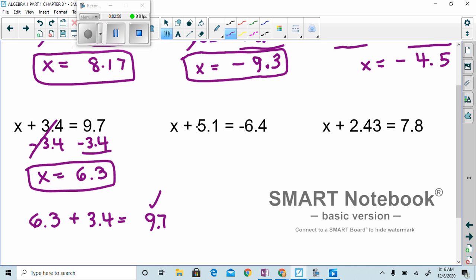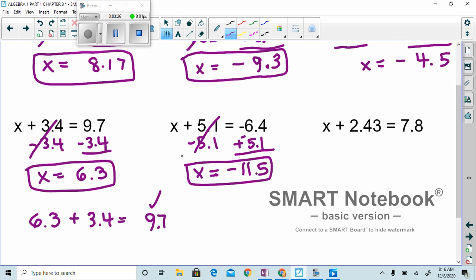Let's do another addition equation where we must inverse and subtract. In this problem, we'll see that they need to definitely add the opposite because I had unlike signs there. And when I do that, it becomes now negative 5 and 1/10. So I have a negative plus a negative, which gives me a negative 11 and 5/10. Let's subtract again.